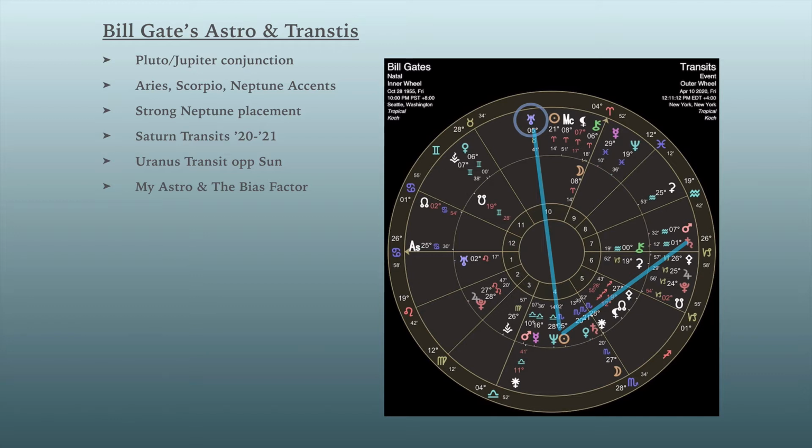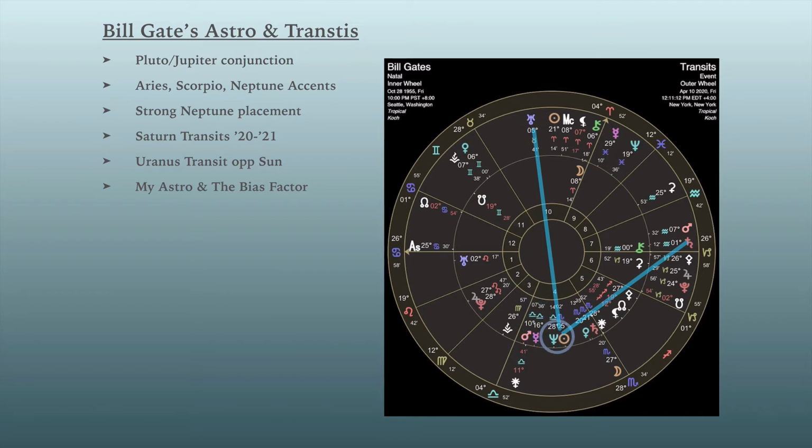And so it's going to be interesting to go. This is very rare. A strong transit like this is only going to happen, if I take squares into consideration, every 20 years or something. So this is sort of rare, and we'll see what happens in his life. But I could summarize. He really has a chart of someone who can make a lot of money, who's interested in high tech, leading edge stuff. He's a very good salesman, very strong-willed. And he has a strong Neptune, and we're going to get into that in just a minute.